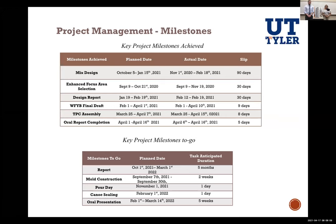Two of the main challenges anticipated were the limited access to lab and the impact that it would have in the process of creating a new mix, and also fewer people allowed to come into campus and participate in physical activities. Thus, finalizing an enhanced focus area that was virtual was key.